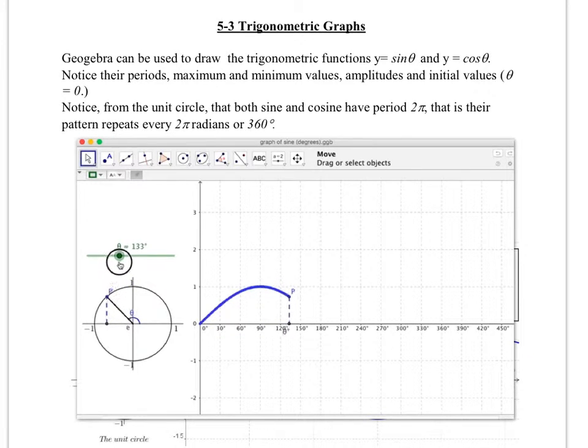And then if we continue on, by the time we get down to 180 degrees, the y coordinate, the sine of 180, should be 0. If we go around to 270 degrees, the y coordinate at this point is -1, so the sine of 270 is -1, and back to 360. And we could continue on and do that again, go round another 360 to 720. So the graph would be continuing on in this direction.